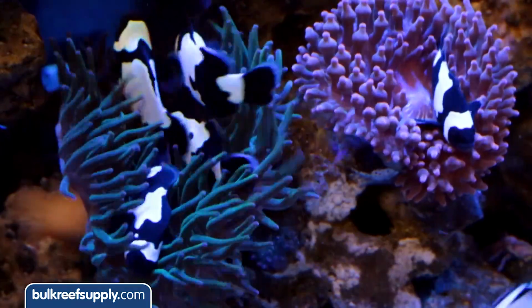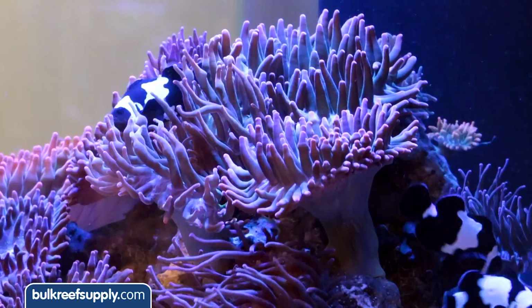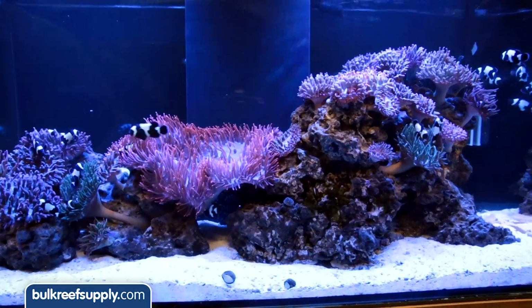There's still nipped fins and typical squabbles, but best I can count, there's still 28 clowns in the harem, with one we lost right away, and the orange face we moved to Nick's tank. 29 of 30 at the year point I think is pretty good, and I hope to report the same at the year 2 mark. Couple other changes we made to the tank.